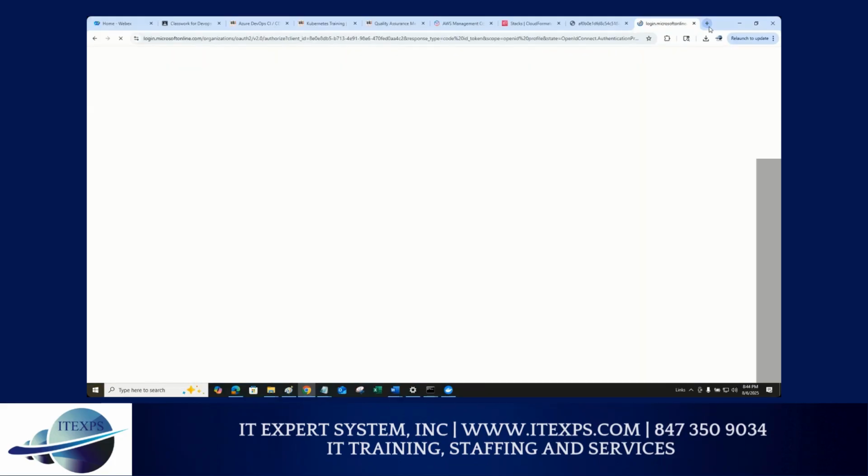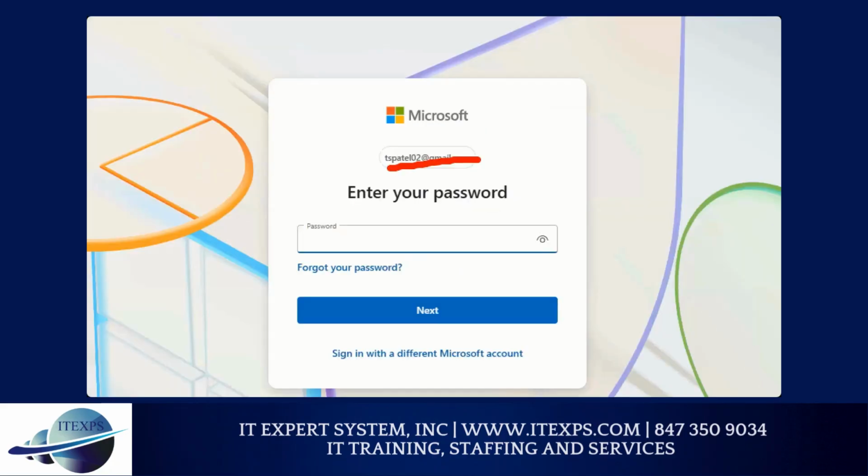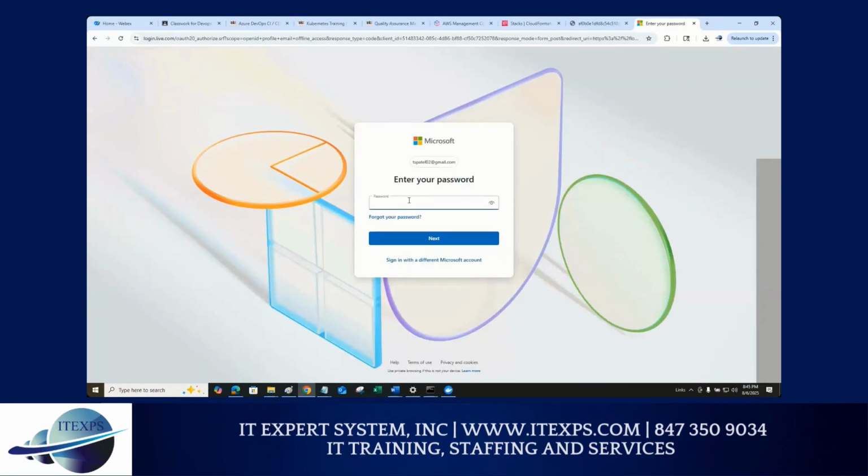Okay, this is what I want. So I have my own account, which I created through Gmail, and I'm going to log in. If you don't have an account, you need to create an account. So this part, I hope you can complete that.